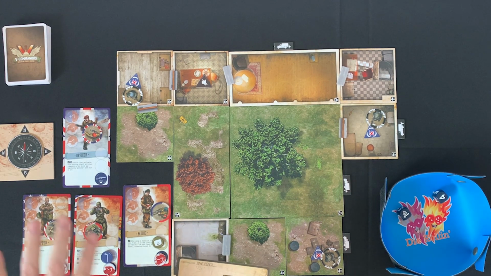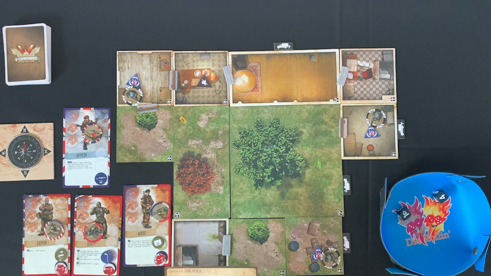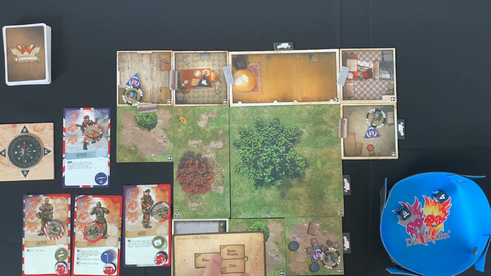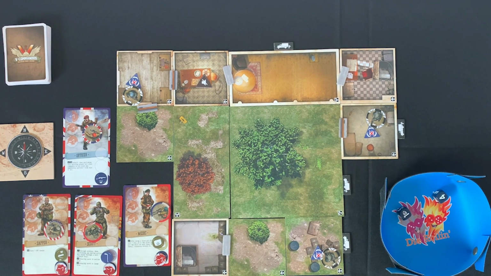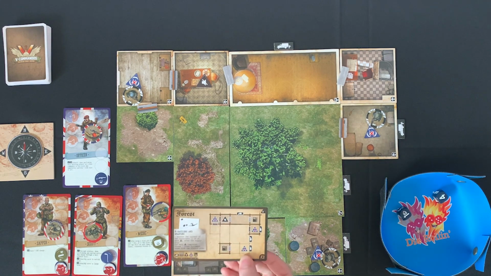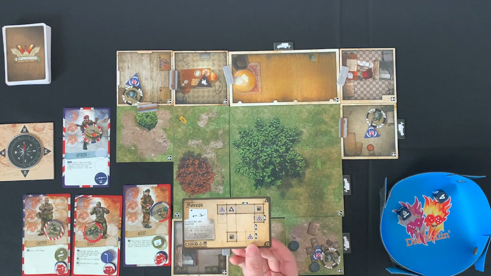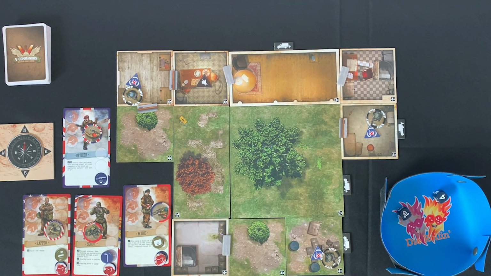So this first one we've got set up here is the forest. We have to do this first, and then if we do this, we have to split our team up and go to the radio station and the villa. So the forest itself, we've basically got these 3 objectives here. And what we have to do is get these 3 objectives, which, yeah, that makes a lot of sense, right? Because that's what you have to do.